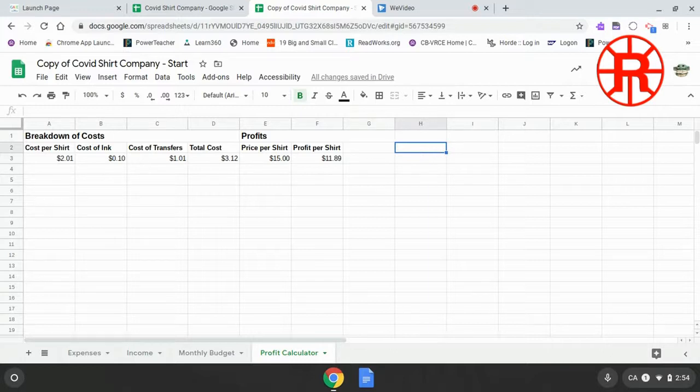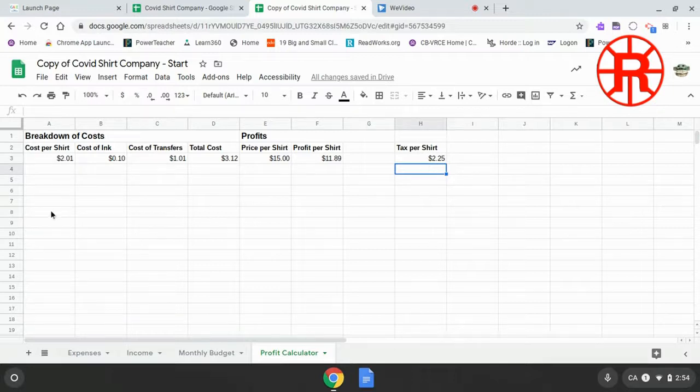And then just over here a little further, I'm just going to put our tax costs, because we have to pay tax on these. When we sell these items, we would have to charge tax, and that money would go to the government, and that would equal our price per shirt that we're charging multiplied by 0.15, which would give us our 15%, and that calculates our price per shirt, our profit per shirt, and then how much tax we would pay per shirt.